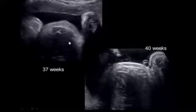Another case seen at 37 weeks by a member of my department, and a mass was seen in the thoracic wall. Here's the apex of the heart, and you can see a little hypoechoic abnormality in the subcutaneous tissue of the chest wall at 37 weeks, unclear etiology. Well, I was able to scan the patient 3 weeks later when she came in for a biophysical profile. Here's the apex of the heart, and you can see that hypoechoic structure again. Notice there's another hypoechoic structure right here, and this is a female fetus, and this is a little bit of breast tissue seen bilaterally, so a completely normal finding.